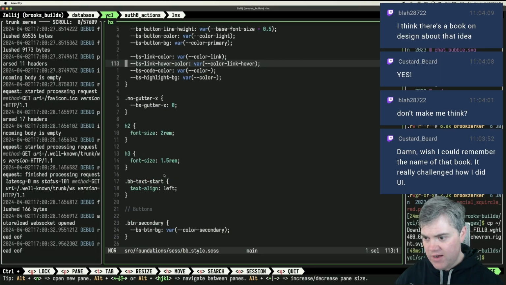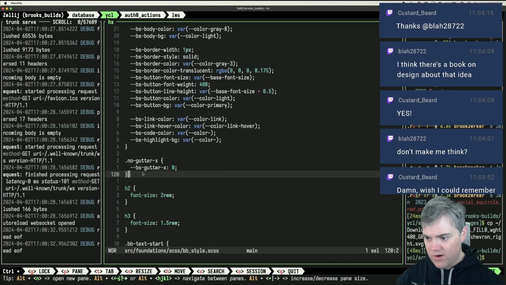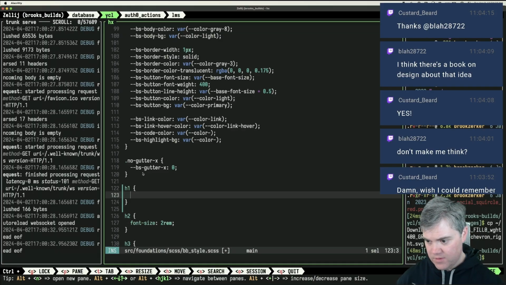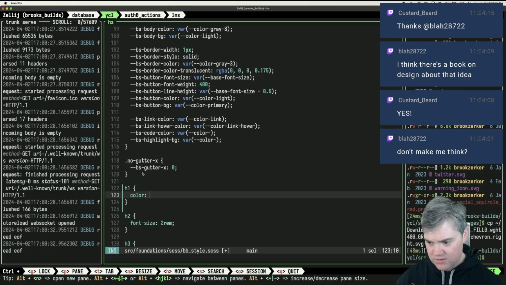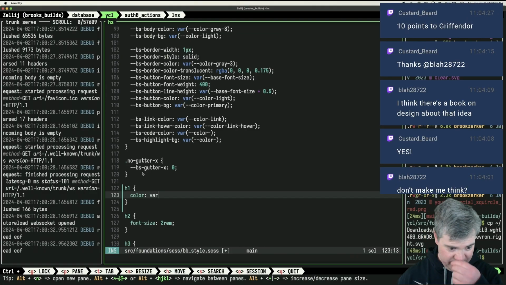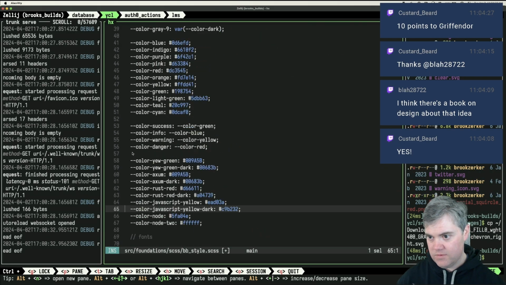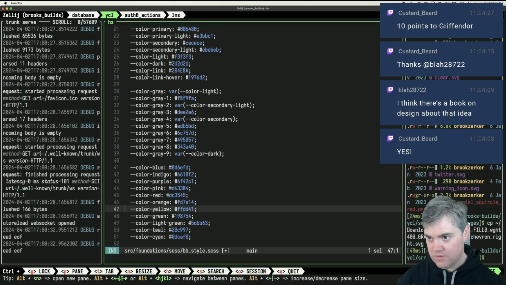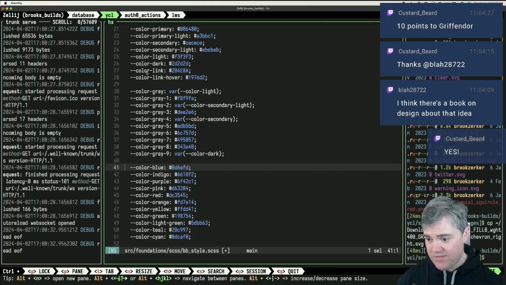Yes, let's do an override here. We're going to override H1. So we're going to say, okay, all H1s are going to be color. I could just have that be black.